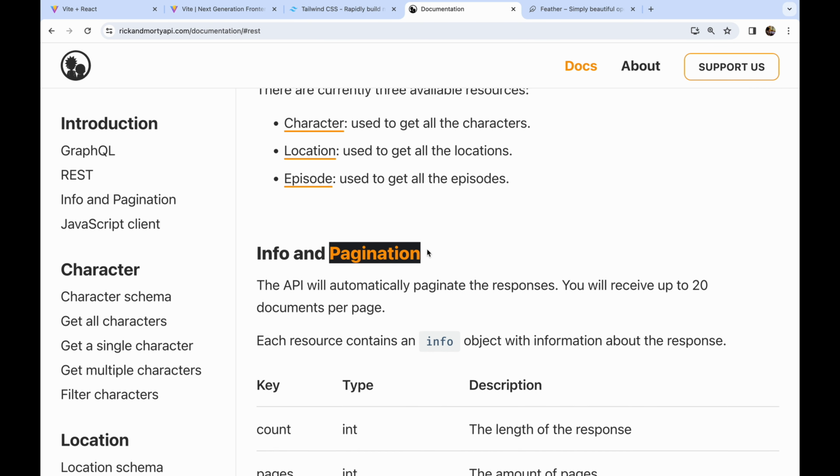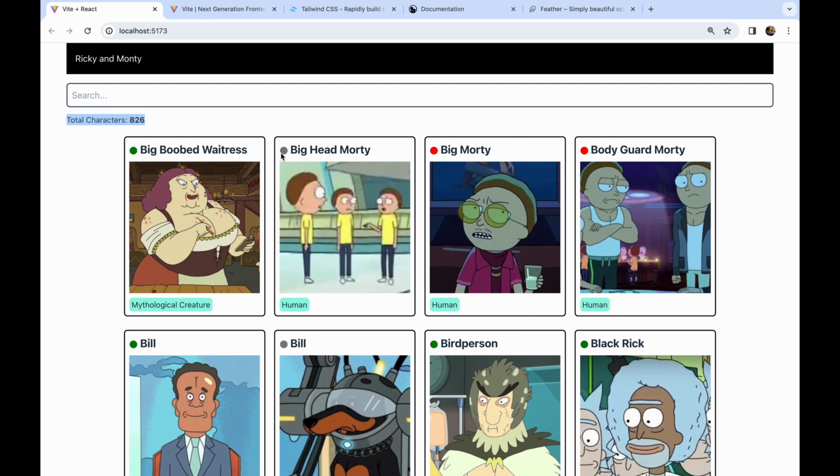Now let's talk about this one particular card. If you see, a red icon is coming. Basically, this is coming dynamically, based on the API data we are getting. In that we have a status key which tells whether the character is dead, alive, or unknown. If it's dead, we are showing red. If it is alive, we are showing green. And for unknown, there should be one. Let me go back. Yeah, unknown. This is the gray one. We are doing a gray icon. These icons are coming from Feather, that's why we are using that. This whole card list is dynamic. Basically, we are doing an API request and then we are creating it.